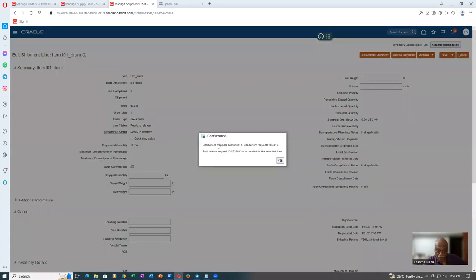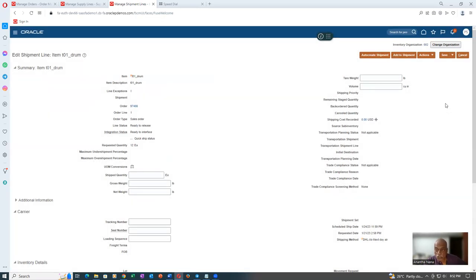So we are already available, and the concurrent is now running for 20. So the pick wave movement request will now allocate the material as well as the pick confirm will now confirm it also. So finally, the status will now go to staged. If you go there, give a save and close. So the status will be going to staged. You know, ready to release. Now the line status will now go to staged. So once when it's completed, it will now become eligible for a ship confirmation actually.